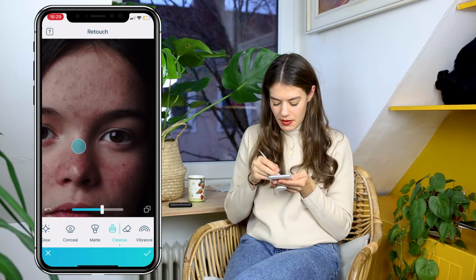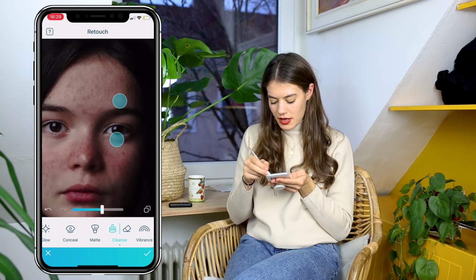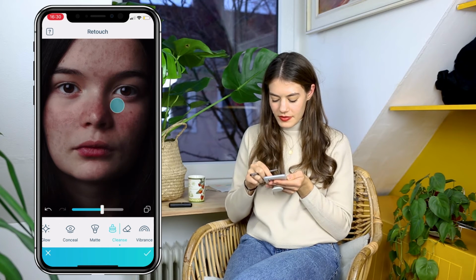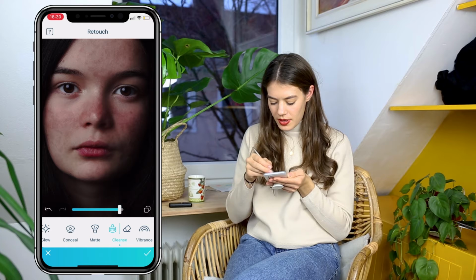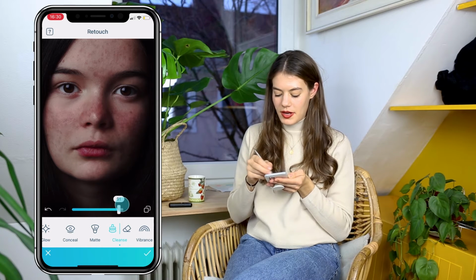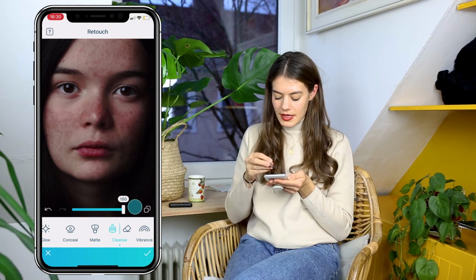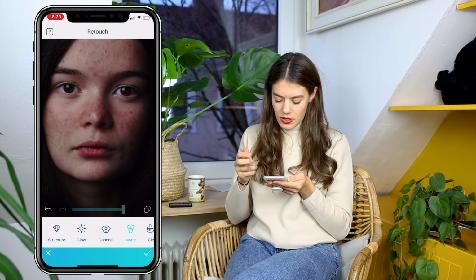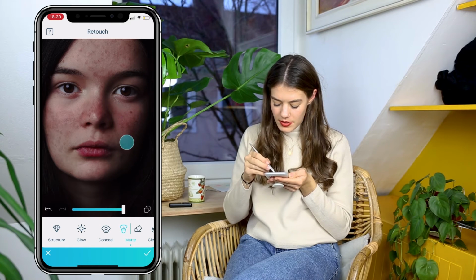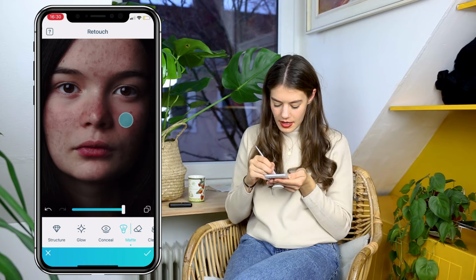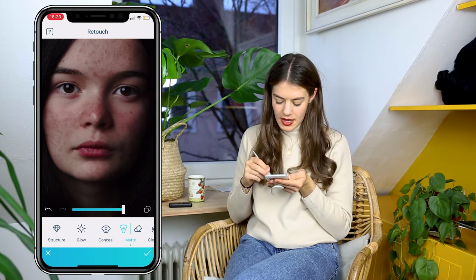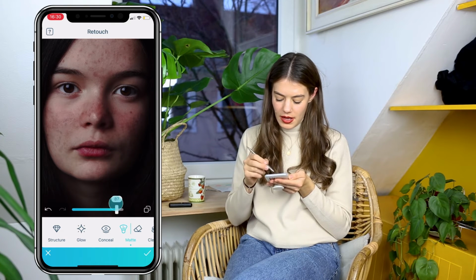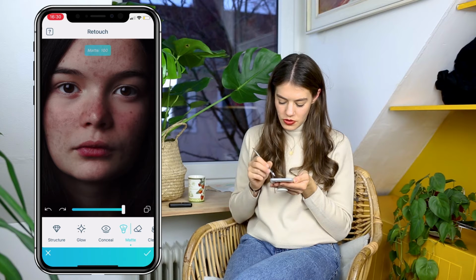So I'm just applying it to the face and trying to clean it a little bit, making it a little bit smoother and just lowering the contrast so it's not that red and white kind of. So it already looks a little bit smoother, and you can make it extremer or less extreme. I think it still should look natural.